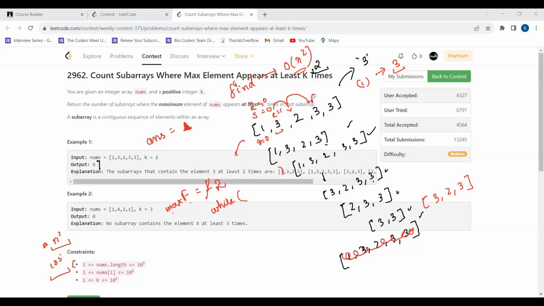We'll keep the end as this index only, and we'll move the start forward. No, check. In the first case, we'll not move start.